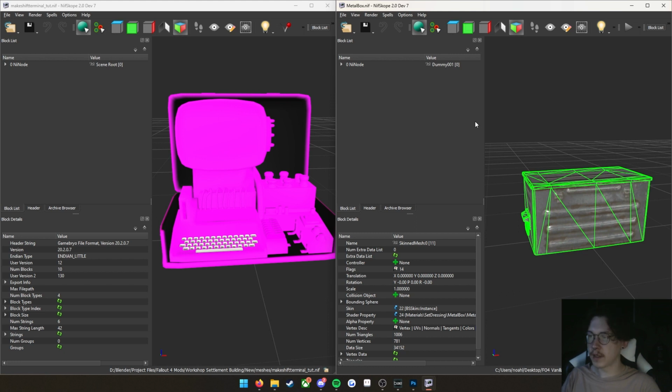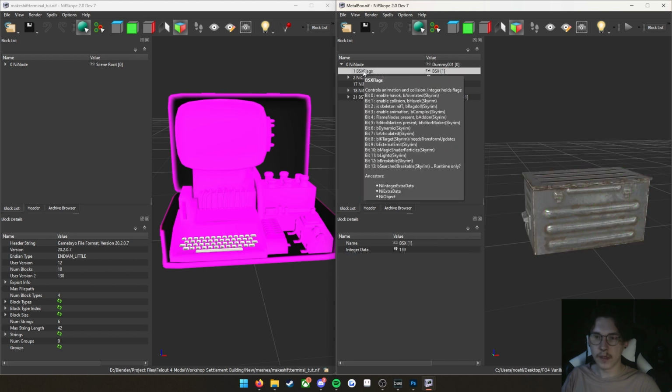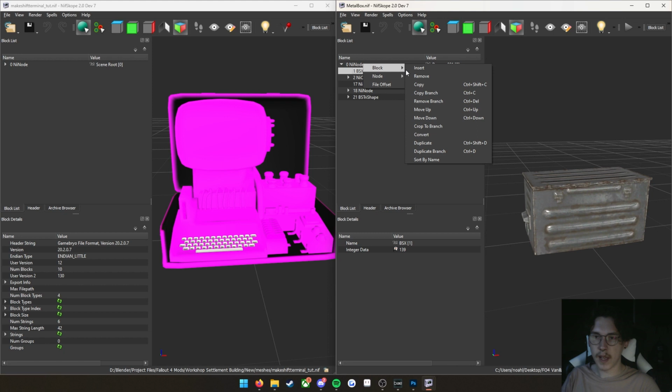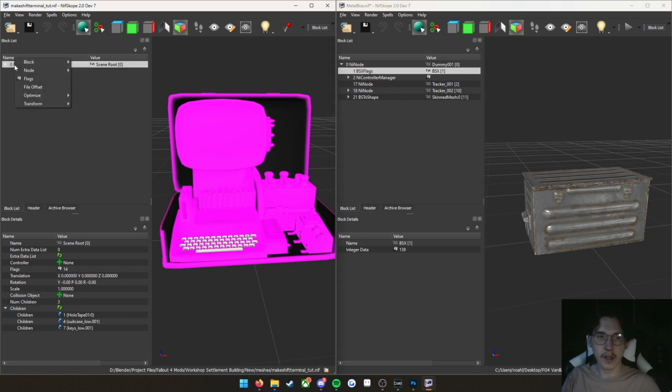First thing we're going to want to do is get the BSXFlags. So to do that, you're going to open up the 0 node on the reference NIF. Look around until you see the BSXFlags. It's usually right at the top. Then you're going to right click on it, block, copy. Then on your 0 node on your NIF that you created, right click on it, block, paste.